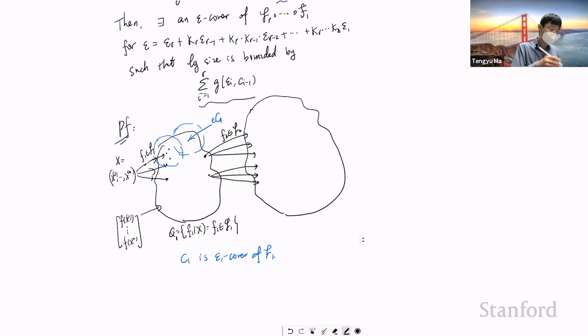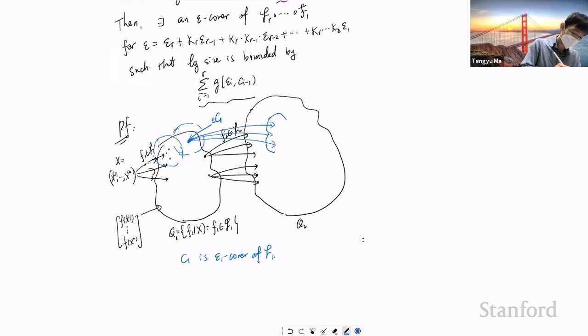We're trying to cover this new set of outputs, like Q2, let's say, and how do we cover it? The approach that we are going to take is, in some sense, pretty brute force. What you do is you leverage the existing cover for capital F1 in some way. You look at a center here in C1, and you look at the image of this point after applying a second layer.